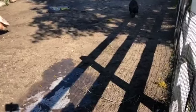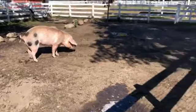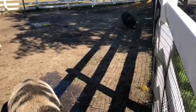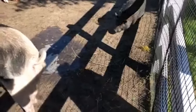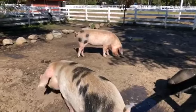Pigs can't sweat, so the ice treats help keep them cool in summer. We also give them mud wallows — it acts as a sunscreen, keeps bugs off them, and cools them down. We have tubs they can use too, so it's really their choice. They can get sunburned just like us, and we've actually used sunscreen on them. The keepers keep a watchful eye, especially on those beautiful floppy ears.